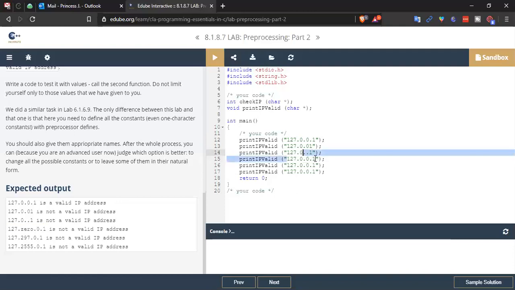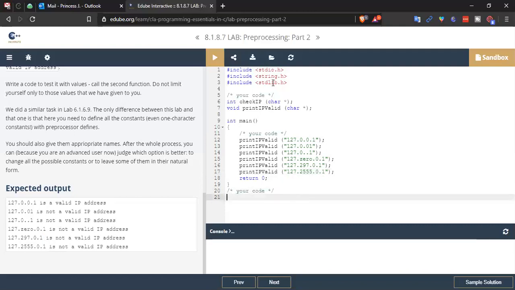Check our code. Okay, so here, fifth, and then sixth. All right, so we already have the sixth. All we need to do is add the hash define.